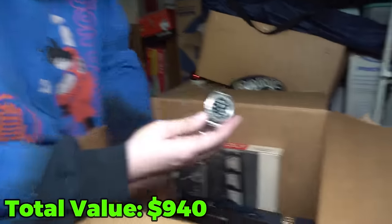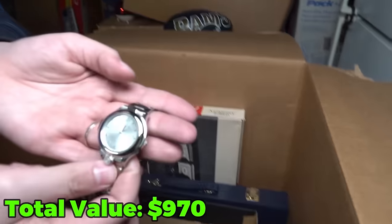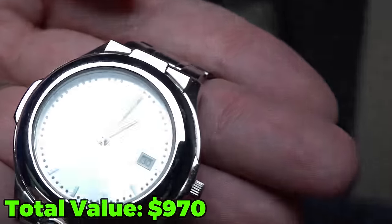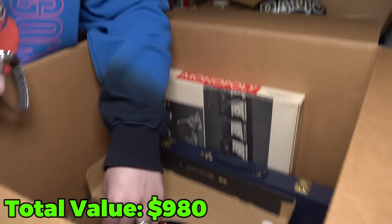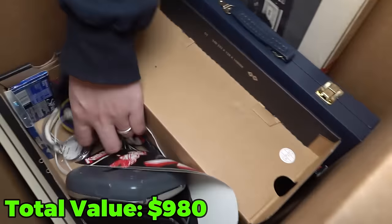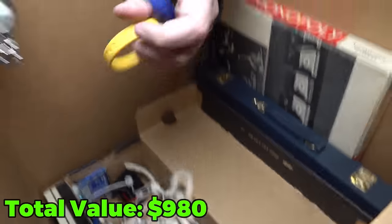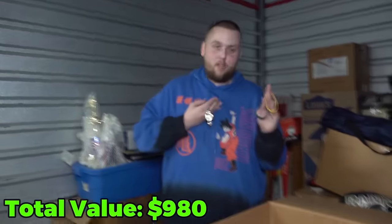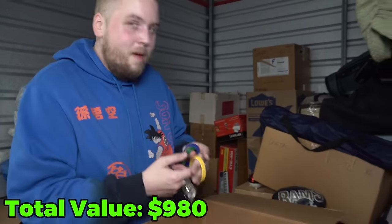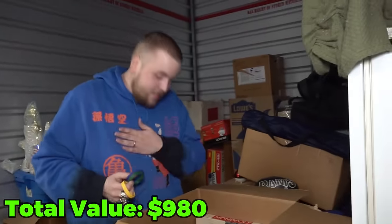I got a watch — a Seiko, that's good right there. Then we have another watch right here — does anyone recognize that logo? It doesn't have a brand name, just that logo. Some very expired gum. Is this the Livestrong bracelet? They also had the green Army Strong ones. This is like a freaking time machine back to when I was in elementary school. Remember when everybody had these? So nostalgic.